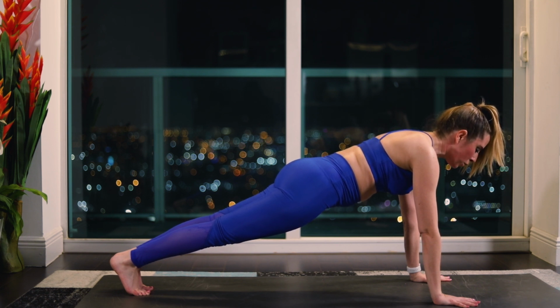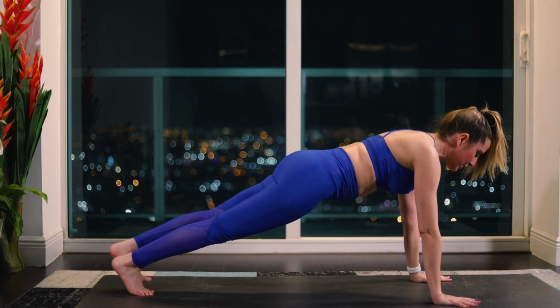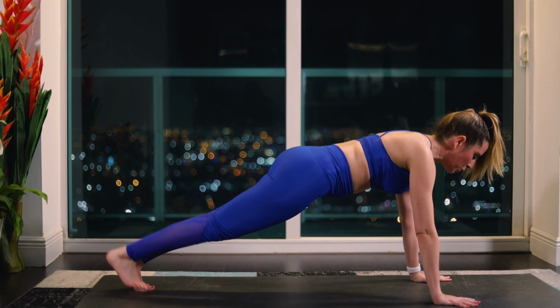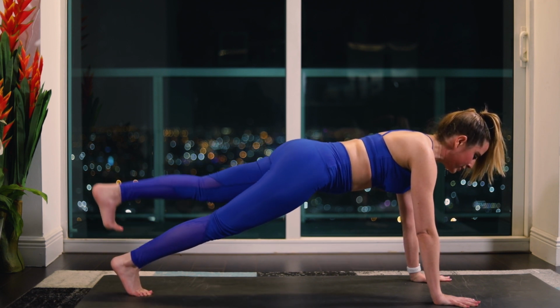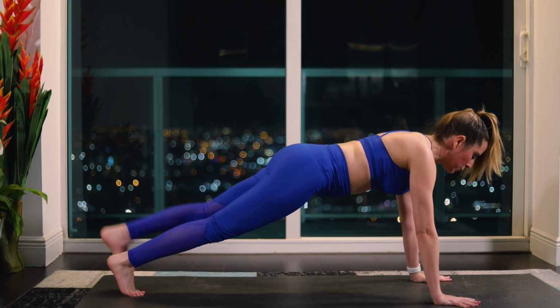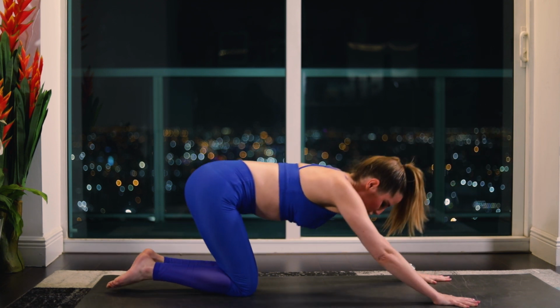Now, finding your core balance, we're gonna lift the right foot, tap it back, left foot. Squeeze the glute to lift. Good, lift, abs pull strong. We're gonna exhale to lift, firing the abs. Six. The feet come back together. Four. Three. Two. Last set. Lower and just stretch back.